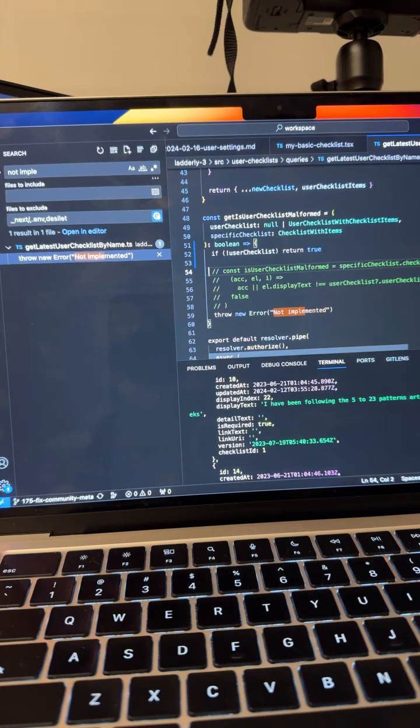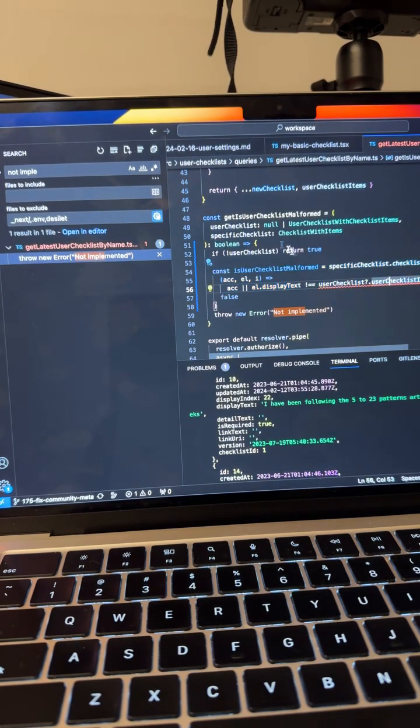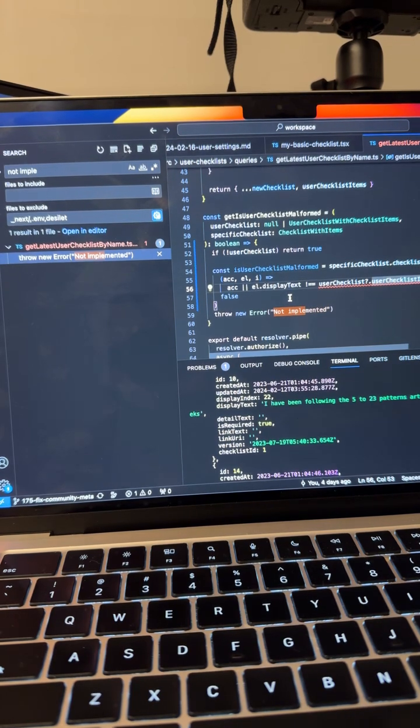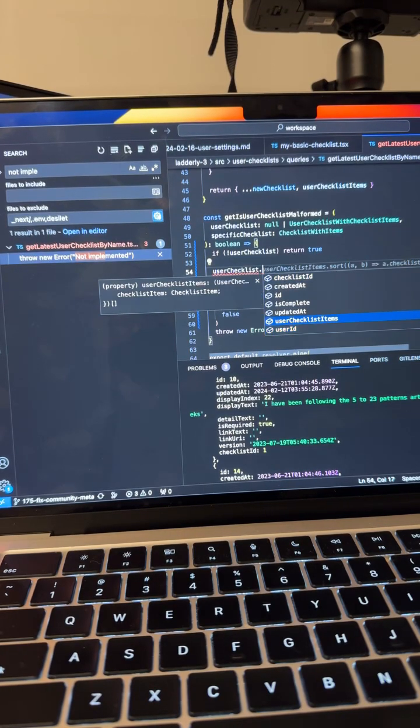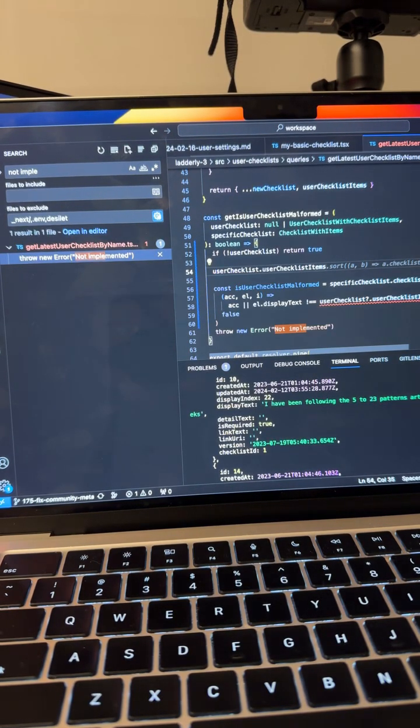Now that there is a user checklist, we want to make sure the keys match. I don't have keys. What do I have? User checklist items, sort.